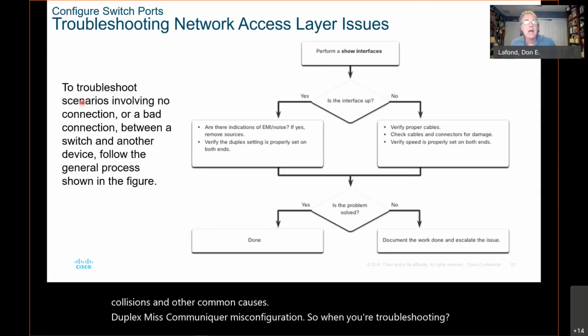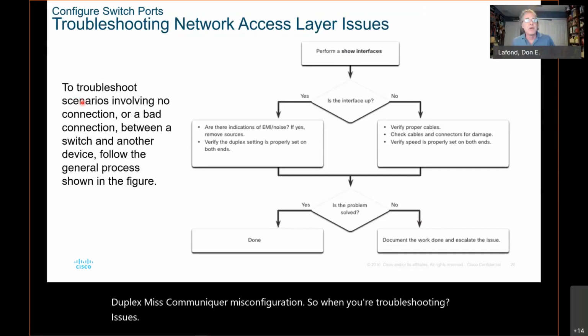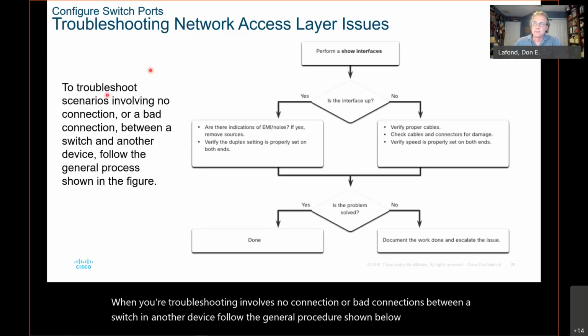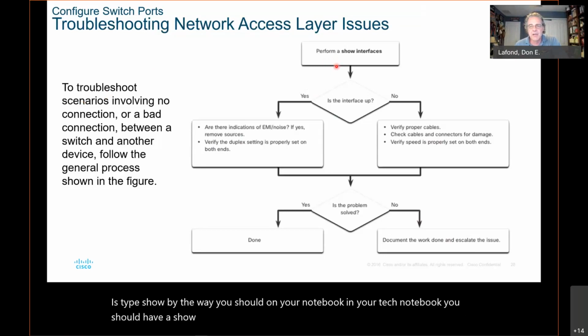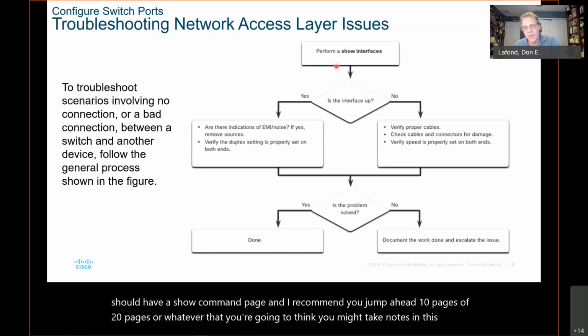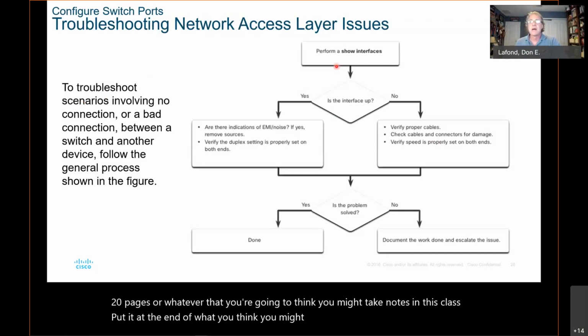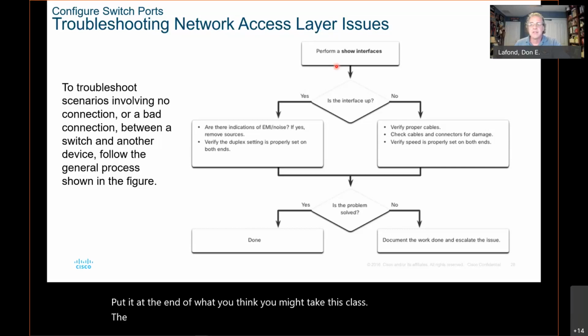So when you're troubleshooting issues, when your troubleshooting involves no connection or bad connections between a switch and another device, follow the general procedure shown below. So the first thing you should do is type show. By the way, in your tech notebook, you should have a show command page, and I recommend you jump ahead 10 or 20 pages, whatever amount of notes you think you might take in this class. 16 chapters, maybe you do 1 or 2 pages per chapter.